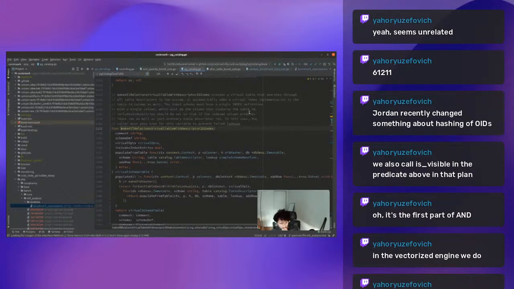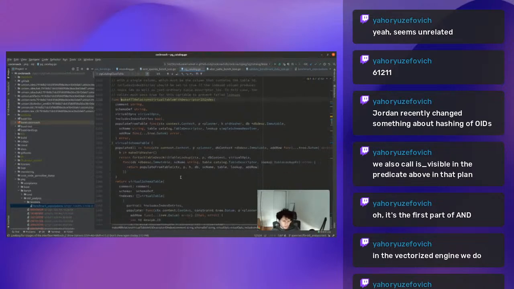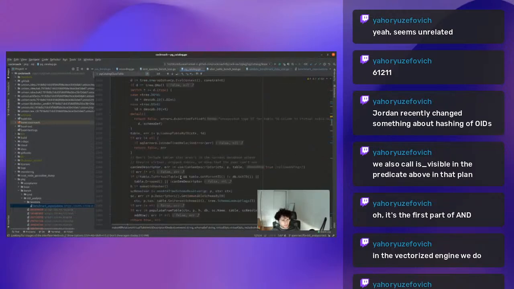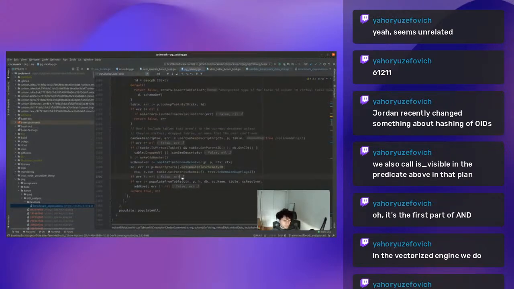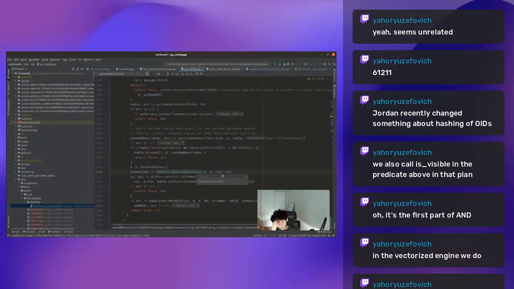All right, I know about this thing. So one at a time schema resolver. This thing's kind of unfortunate.